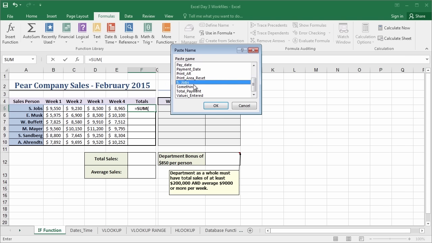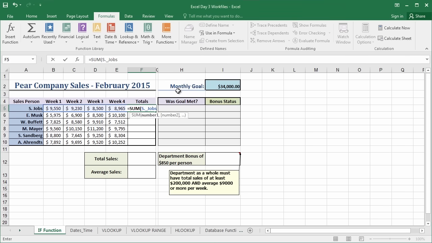And check it out. There's sjobs. Go ahead and find sjobs and double click to add them to the list. You'll see that sjobs is now available. By closing out the parentheses, I can complete the sum. And by pressing enter, you'll see now it's taken all 4 cells that I told were sjobs, and it's summed them up. There's my function. Pretty cool.